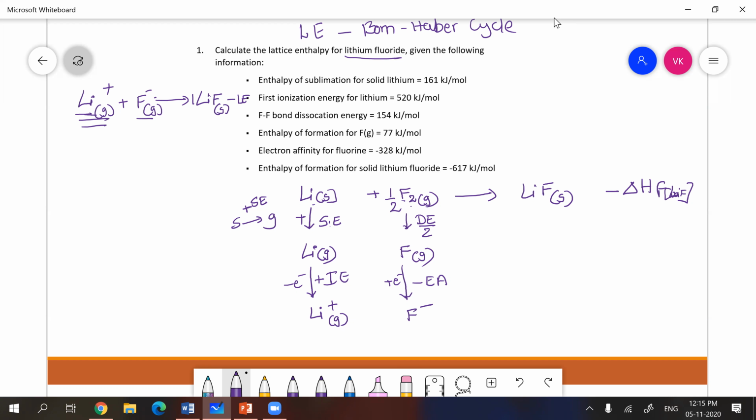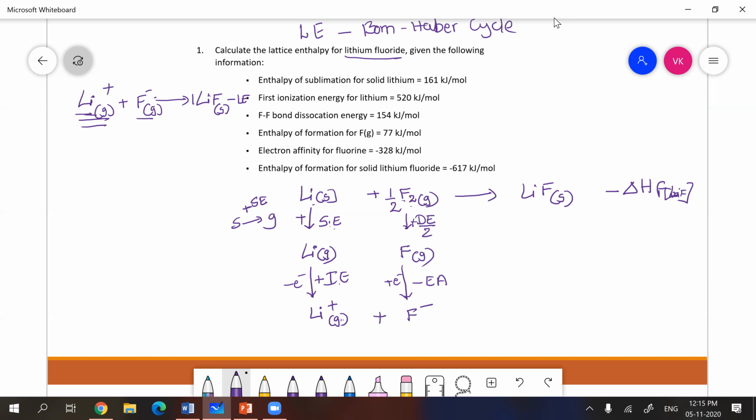And if the system or the reaction is giving energy, then you have to say it's minus. Remember, where it is gaining, to convert solid to gaseous state, it is gaining energy, that is sublimation energy. Again, from gaseous element to gaseous ion, it requires energy. That is ionization energy. And dissociation energy is also positive, it is also gaining. And only electron affinity value is negative.